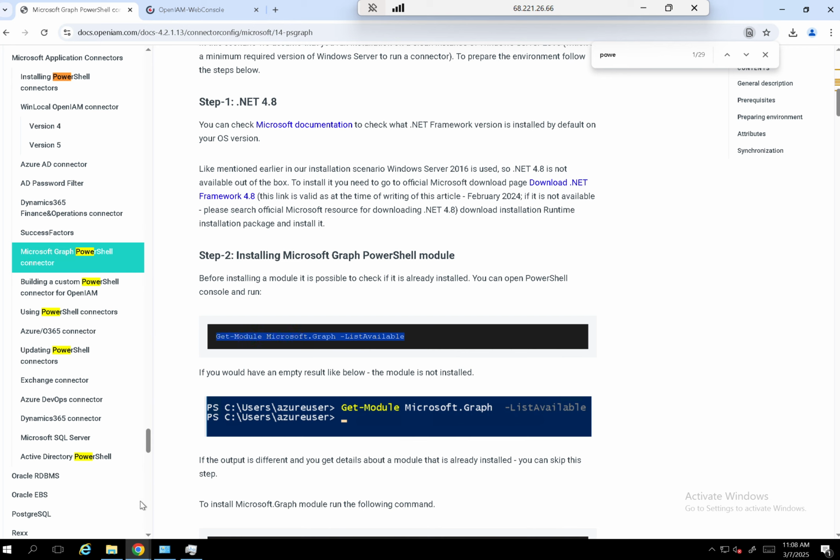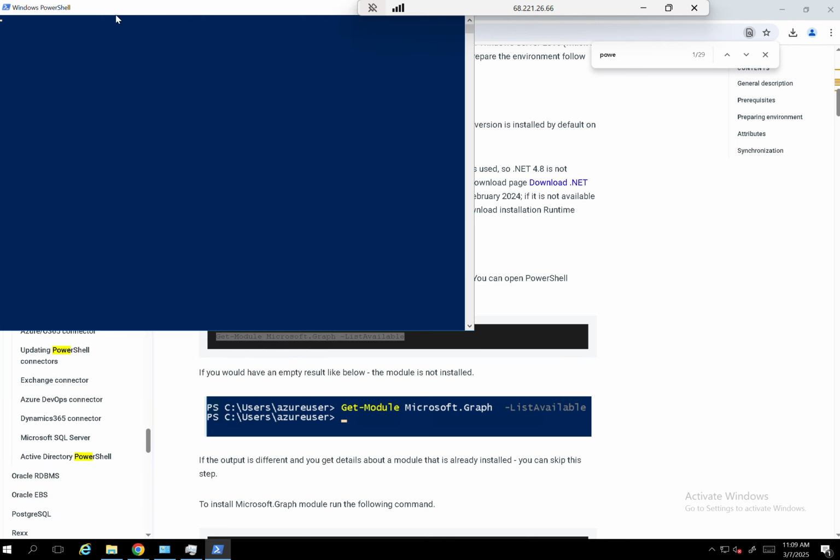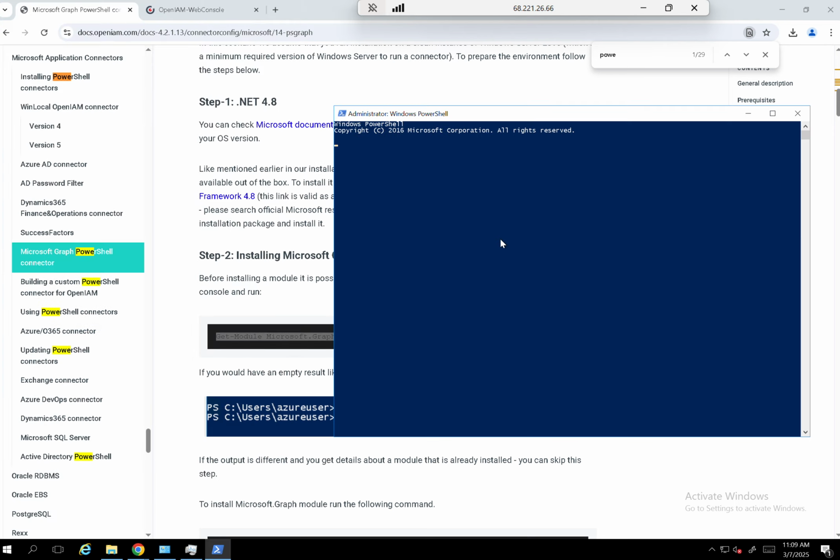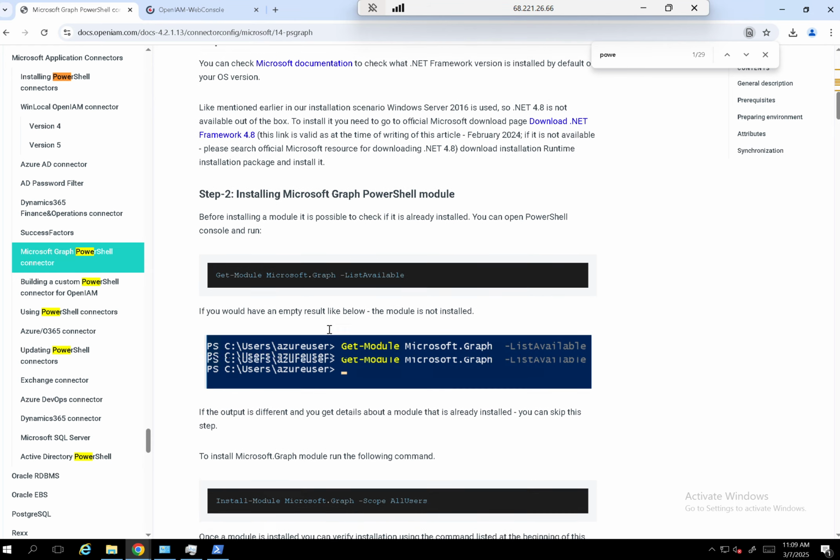I will open PowerShell with elevated permissions, and I will copy this command just to see if this module is already installed or not. So we run this command, and we see nothing, as we see here.